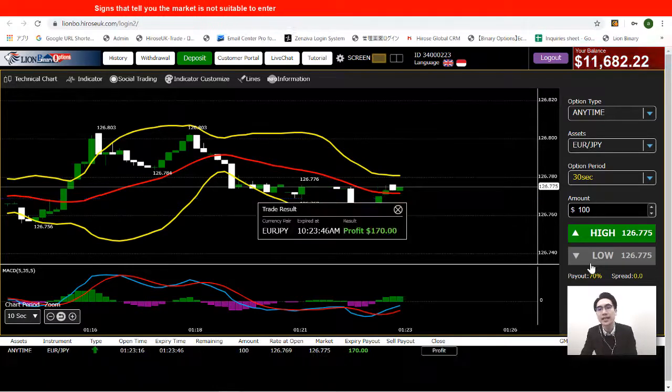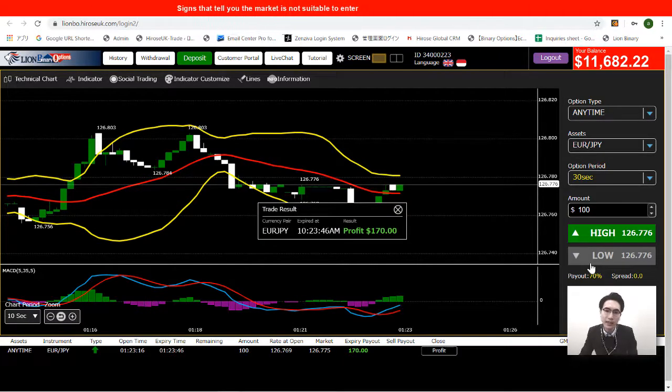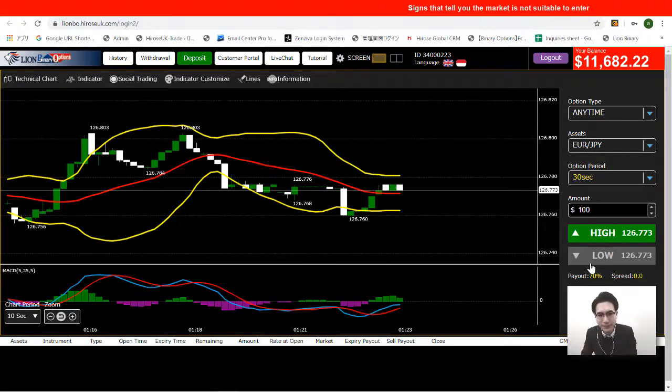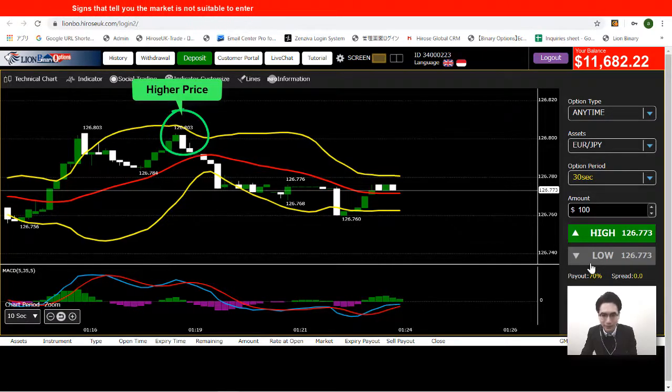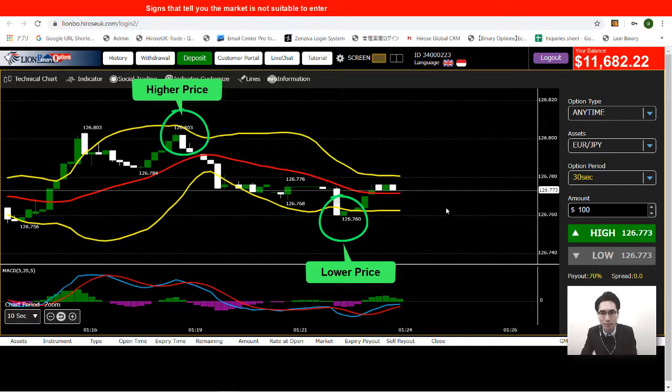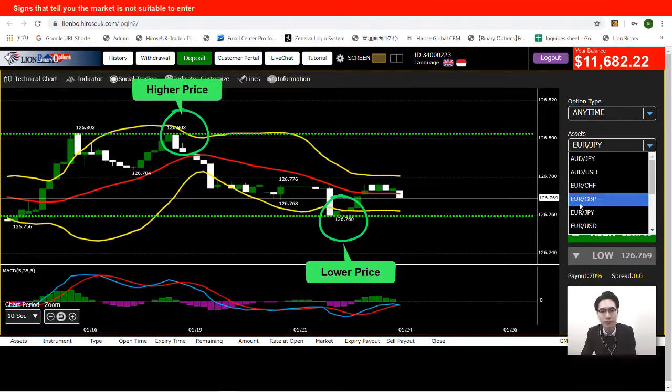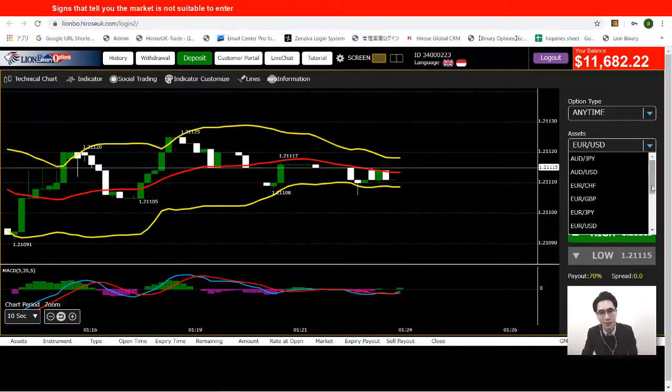Now the trade is ending in profit. So how do I identify the price is in a range market? I think I've talked about it quite many times. It's pretty simple. All we need to do is look for a higher price above the candlestick and a lower price below the candlestick. If we put two lines there, then we'll see that the price is moving within the range. Then we know that the price is within a range market, so we use a range market to trade with that price movement.